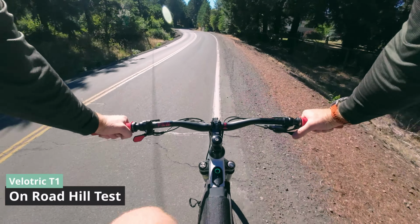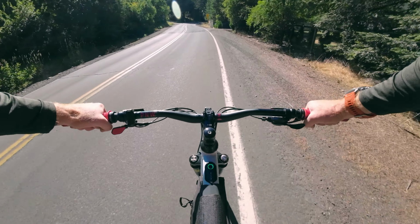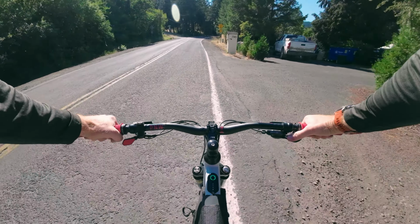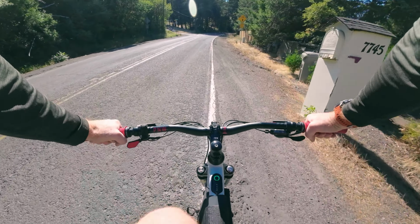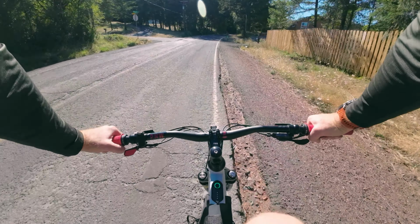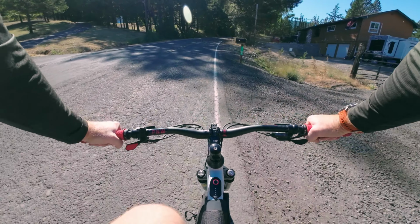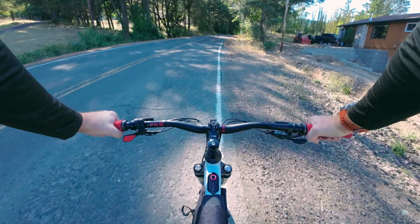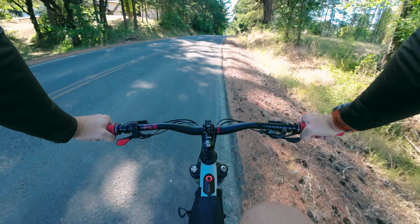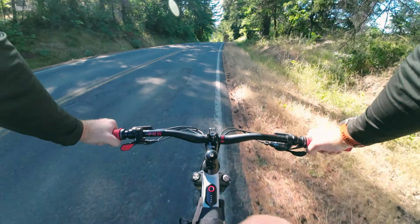Now, when you find yourself approaching hills on the T1, if you were stuck as a single speed like the Roadster V2 and in an easy mode, a hill like this would be a lot of work. While being able to shift through your gears, you might be going slower, but the amount of energy that I'm putting out to pedal up this is pretty minimal, and I still have 4 other pedal assist modes to go up this faster, like this. And that'll really help you get back up to speed. Again, still going slow, but the amount of energy that you exert by being able to use multiple gears is, well, it's really nice.